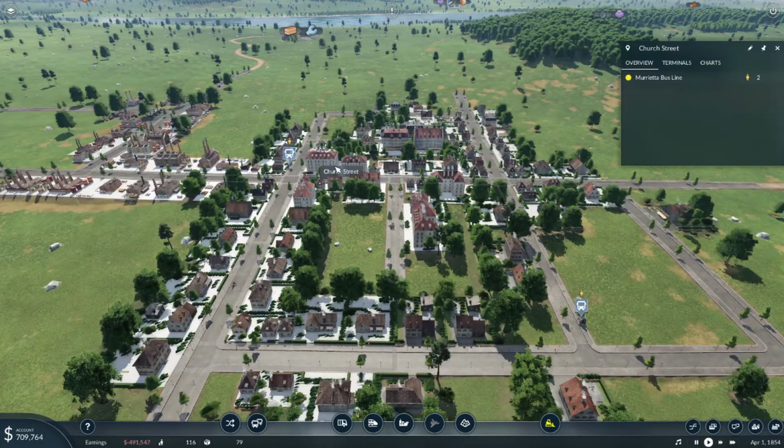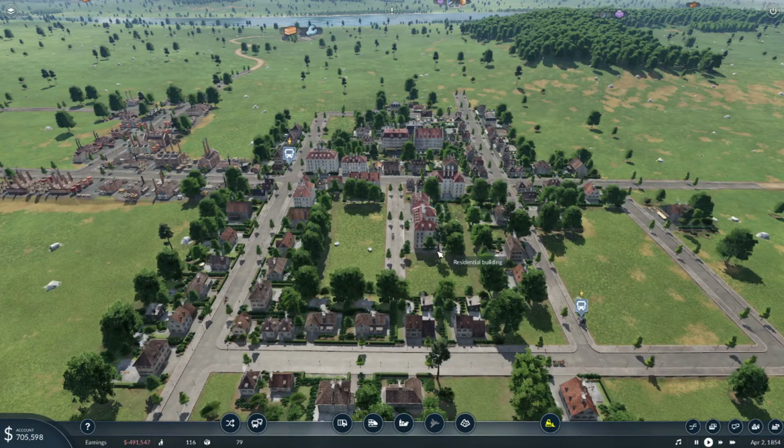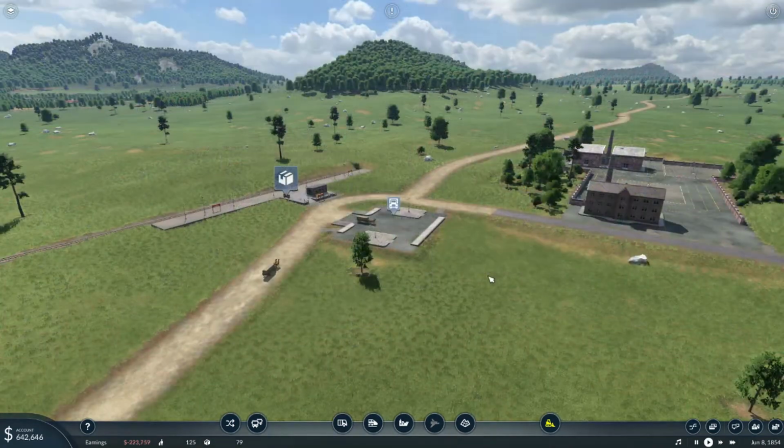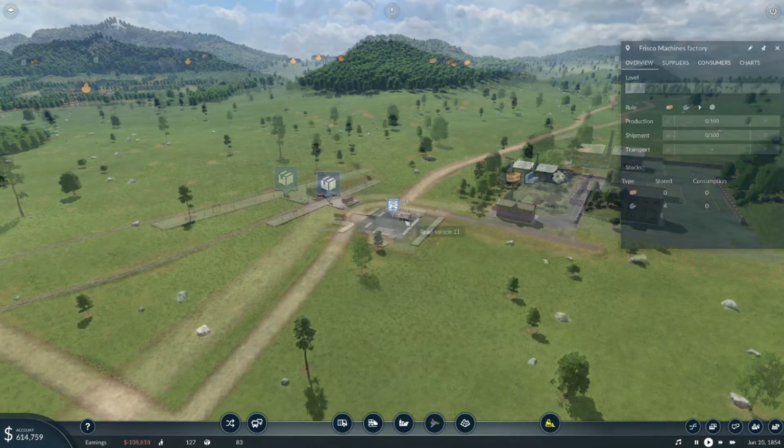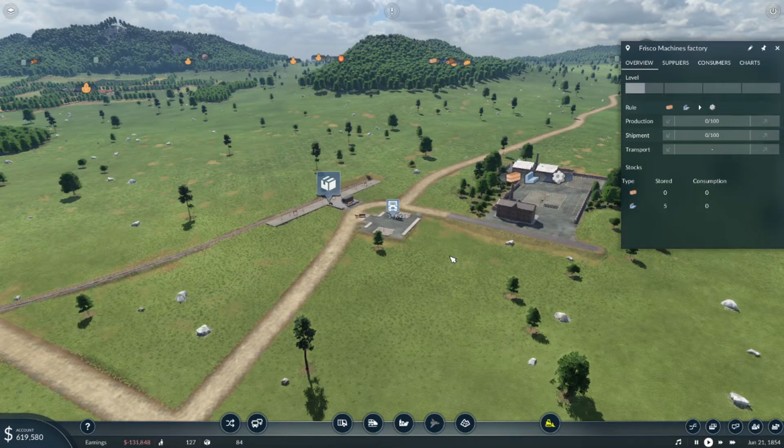Over here we still have the bus line, it's doing okay. The town is growing. Here is one of our first steel deliveries into the machine shop, or into the machine factory. 4,080. So we are getting steel delivered into the machine factory. As of right now, it is just becoming stored product because we don't have the other half of the supply chain set up yet. Quite frankly, we don't have the funding to do that either, so we're going to have to hold off on that. As long as they continue to bring steel down here, we should be fine.